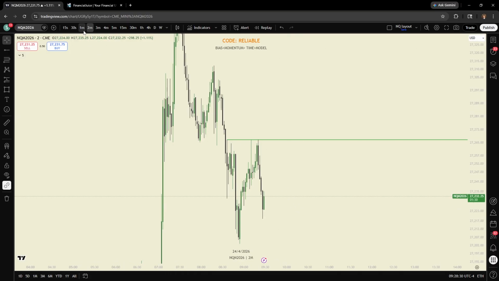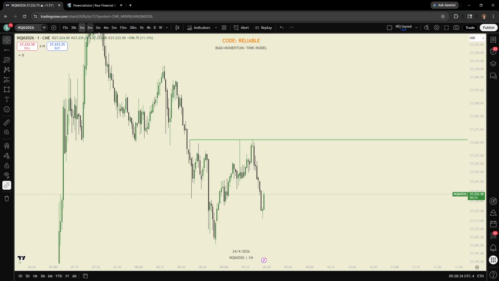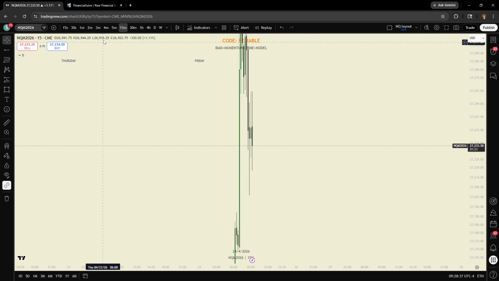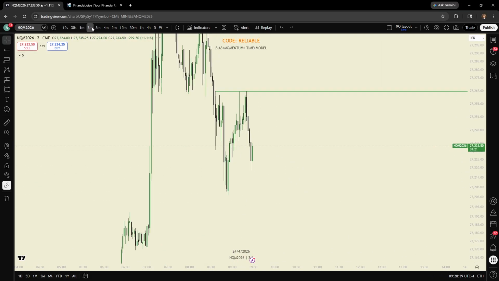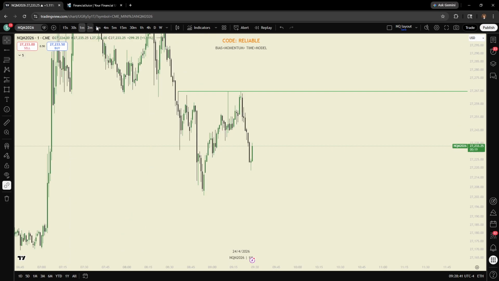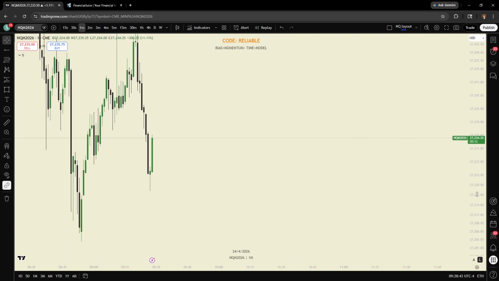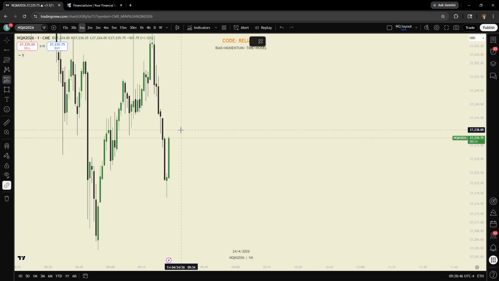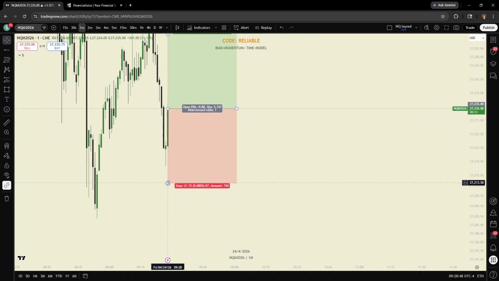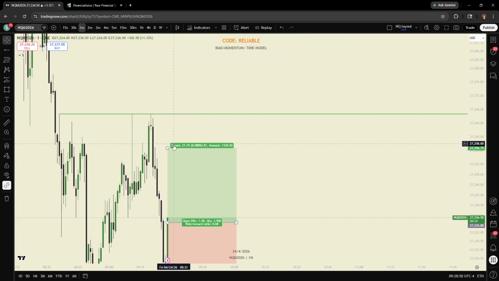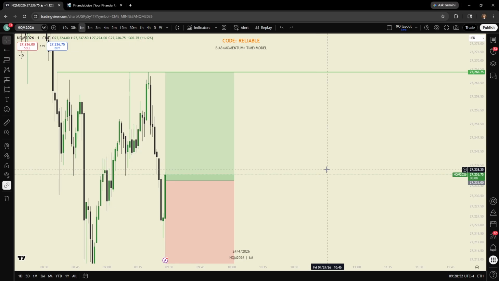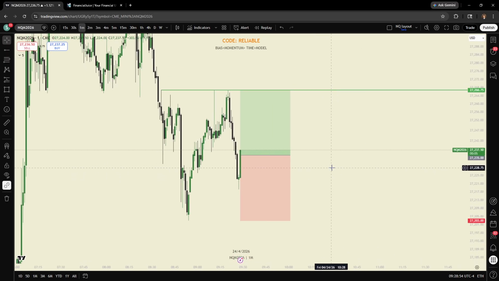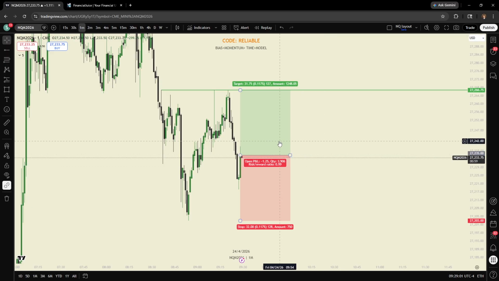We have a 1 minute and a 2 minute and a 5 minute backup. Obviously, I think it would be better if we re-swept this low, but if we got the longs here, I guess that'd be fine. We have the 9:30 wick coming up. Genuinely, if you wanted to gamble the 9:30 open, you could just take the 1 minute with a stop here and a TP here, and I feel like it would probably work for 1 hour. But it's also you're gambling the 9:30 open, so, you know, if you're a gambler, I guess.